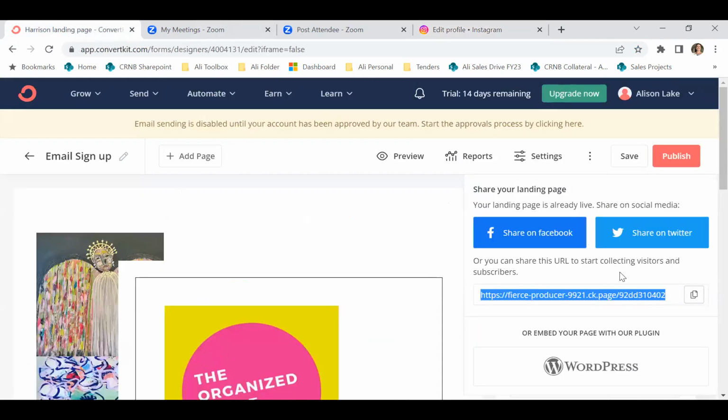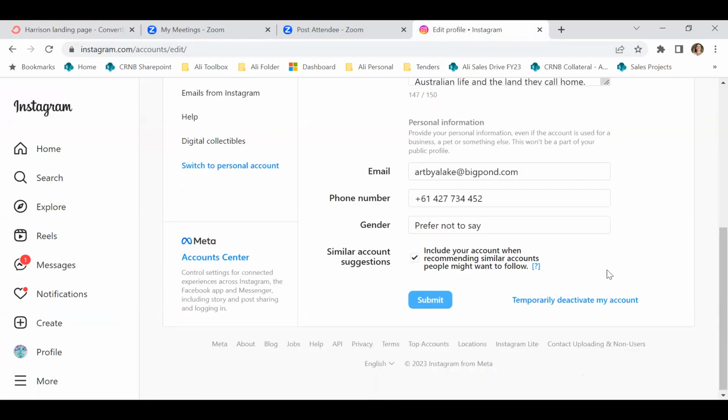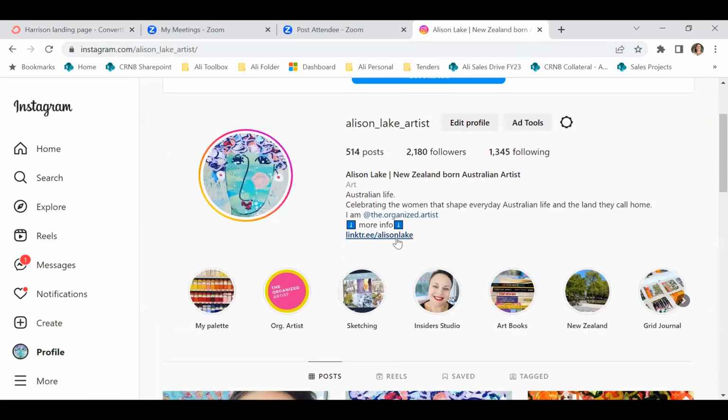Okay, so what I would do if I wanted to put it onto my link tree, again, I would come here and go copy. I would come back to here. You're going to have to do it on your mobile, so you can't do it on a desktop, which is strange. Come into website and paste it in there, and then remember to submit, to save. All right, so that's how you would get it onto your profile. And then in your profile, it's going to sit here where your link tree or your other URL sit.